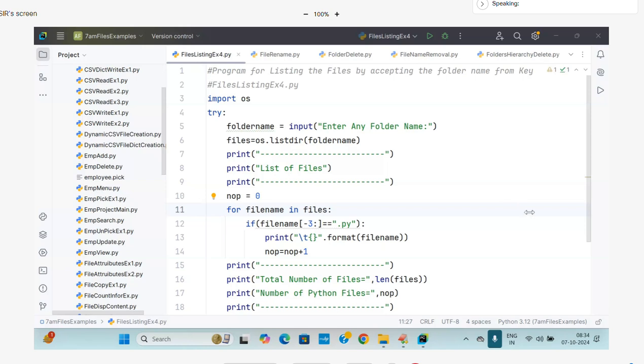This error is a constant error. That is what I'm saying. If any kind of file is actively open, when you try to do any operation on it, you will get a file opening error. That is a permission error. That is an OS-related aspect, not related to Python. Permission error will come only in that aspect. One error comes in one situation only. Zero division error will come only when the denominator is zero. It will not come in other aspects.